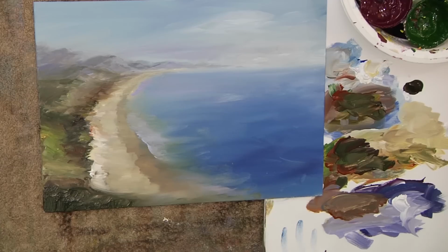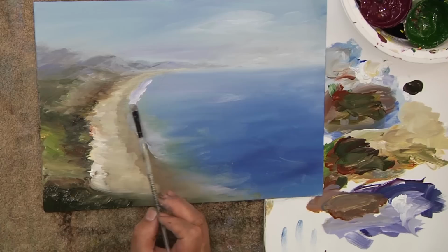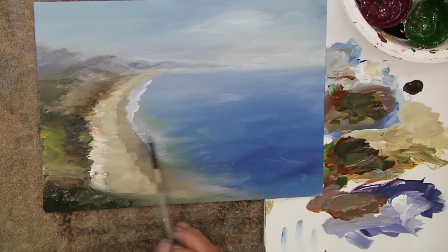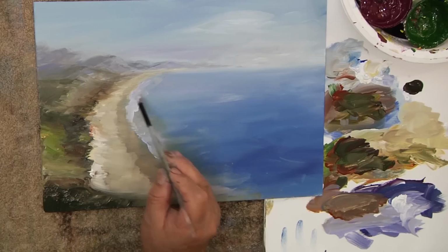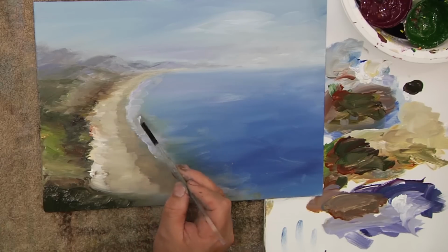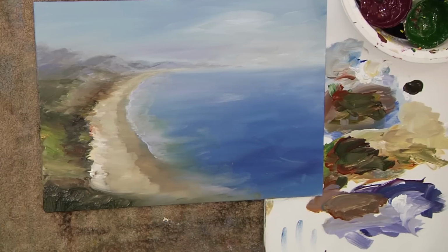Sometimes I do this real quick with a big brush, and I do just streaks and stuff of it. And sometimes I'll do it a little more detailed with a smaller brush. But the smaller brush here is kind of good for this. Right up against that edge there, I'm going to take some of my atmospheric blue and just lift off, just lift off like that, that little edge there. And let that, just that little coloring edge there, sit like that. That's kind of nice. And so some of that violet color goes in there.